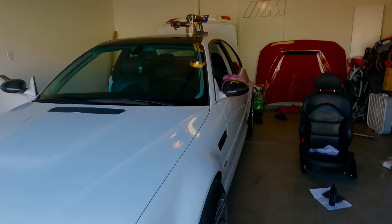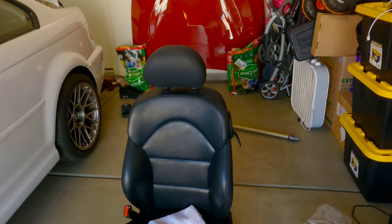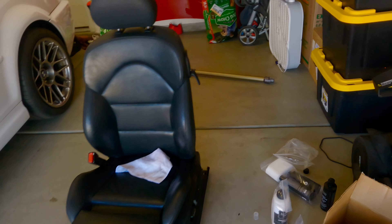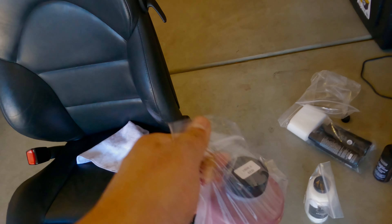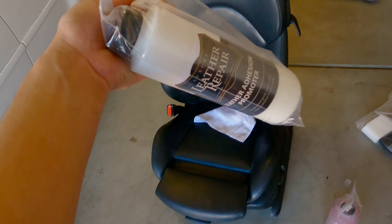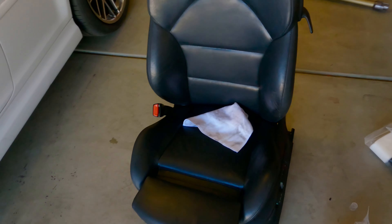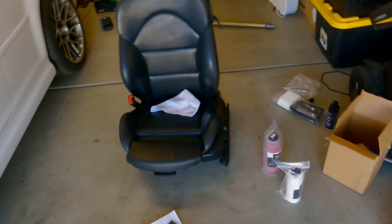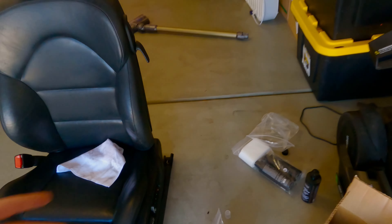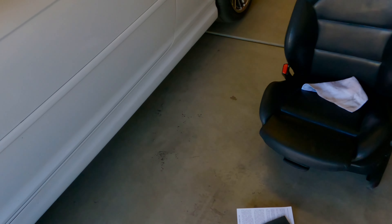What is up everybody, today is another beautiful day to do more DIYs. Today we're going to be dyeing my car seats — we went with a Mola Red kit. It comes with a prep product that turns the seat white so you can dye it red, plus a cleaner and conditioner for touch-ups. Hopefully everything goes good; it's my first time dyeing something. The whole kit came together and cost me around 130 bucks with everything included.